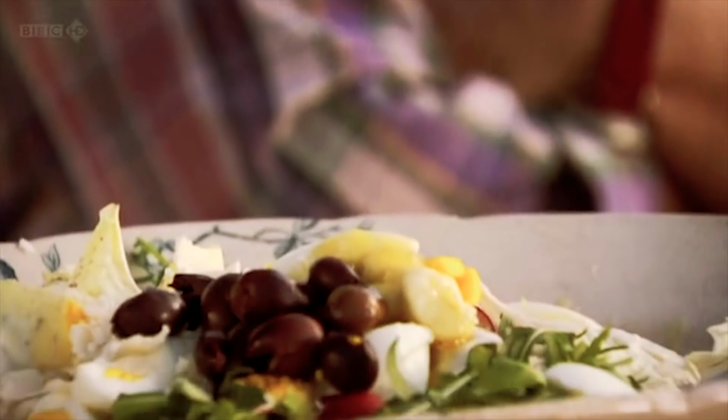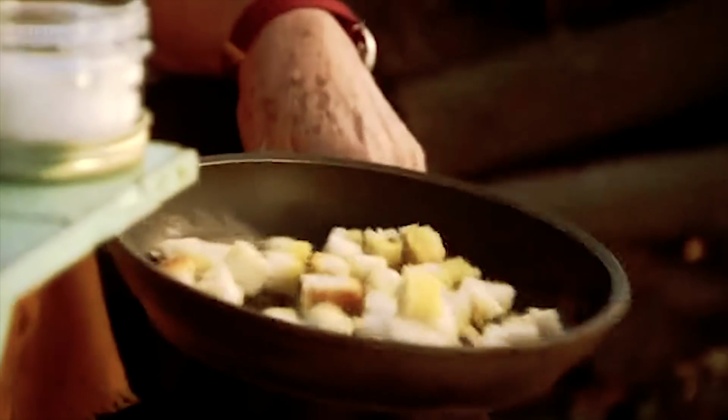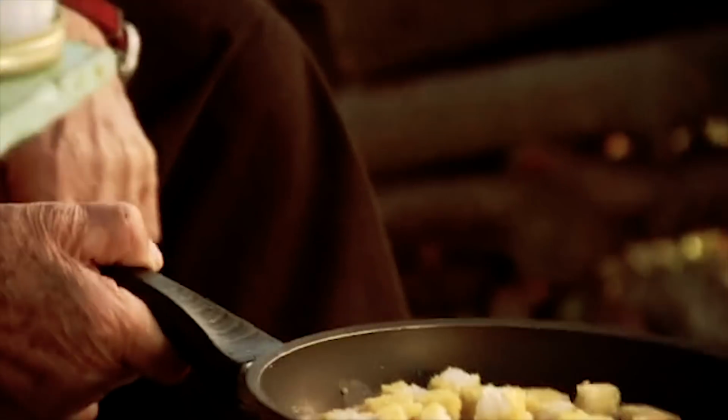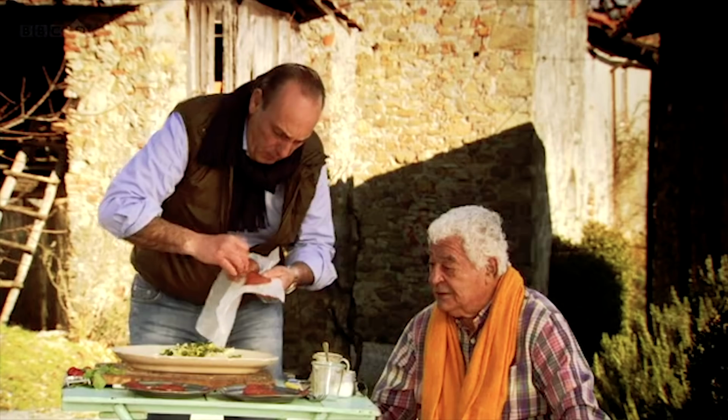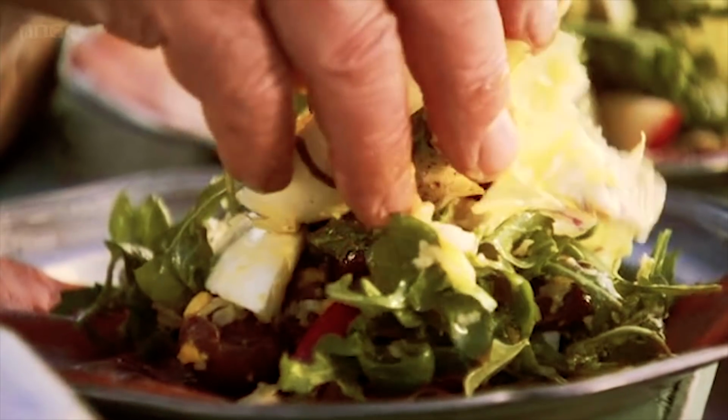Well done. Oh, yes. It works. Gennaro, it works. Look, it's at work, this. The croutons are ready already. And this is the Bresaola. Fantastic. I'm going to put this in the middle, slice by slice. Yes. Good. Abundant. Now on top. Look at that. Put it all in, Gennaro.